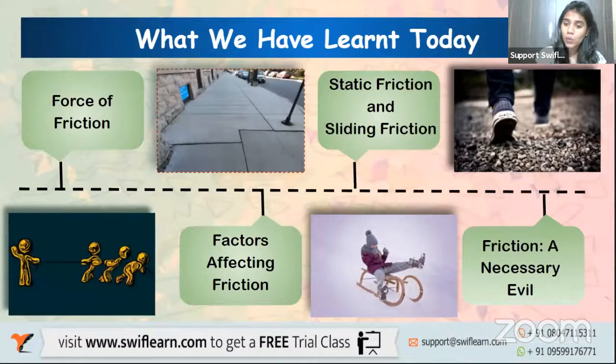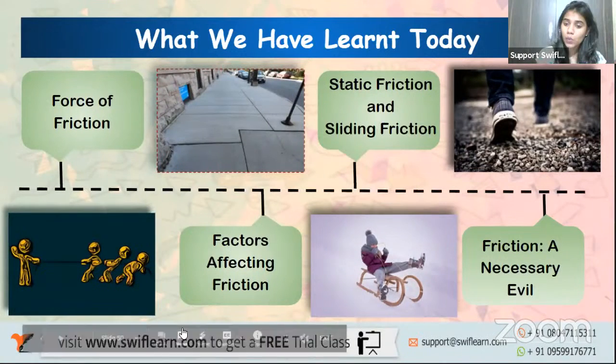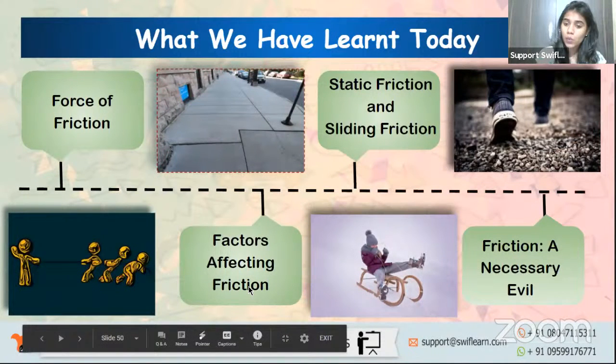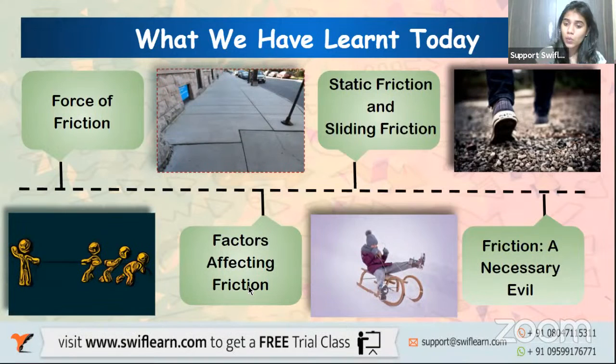Why so? Because in static friction, the object is at rest, so the object has got a lot of time to interlock with the surface in contact. So it is more difficult to push anything that is at rest. But when an object is already in motion, it has less time to interlock with any irregularities because it is continuously moving. So static friction is always greater than sliding friction. Another few factors affecting friction we learned are the nature of the object and how hard the object is pressed to the surface.